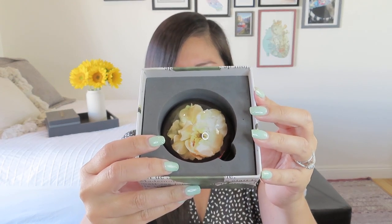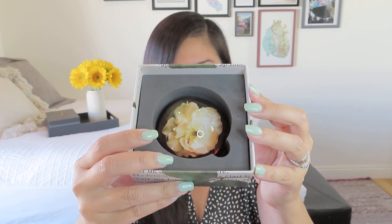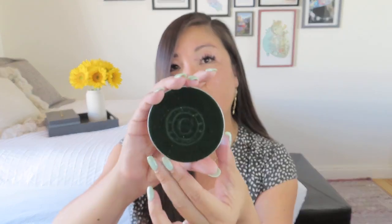It's amazing. Using a special silver lined photographic paper, this drop of Provence illuminates and glows with the light, making it visible at all angles and not just from above. Now, you guys are already seeing a little bit of a reflection. You're definitely going to see a reflection when I hold it up to you. It's got a nice velvet bottom in a dark green. So it's just this kind of dome, like a cabochon, but look how neat it looks.